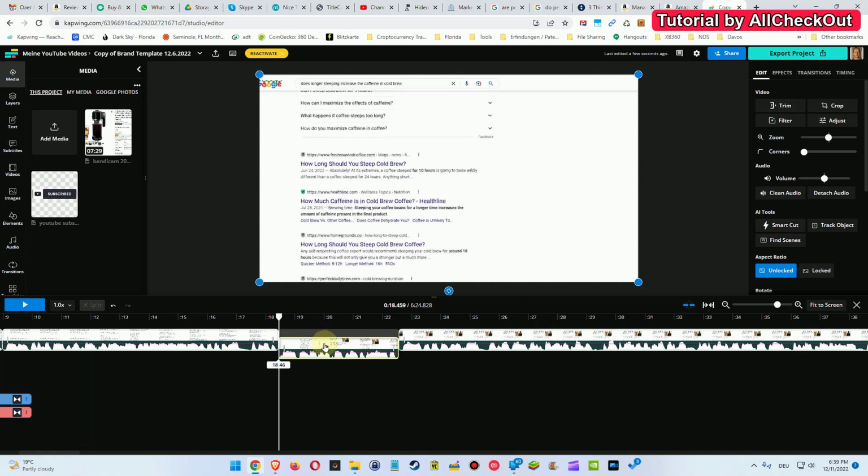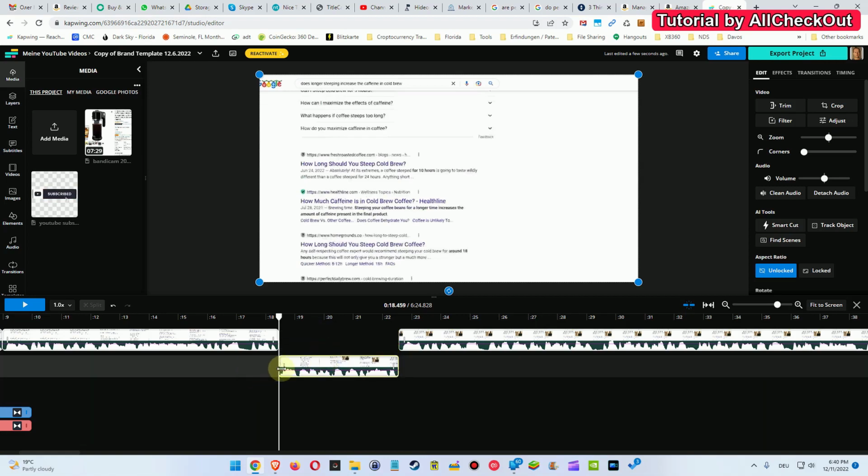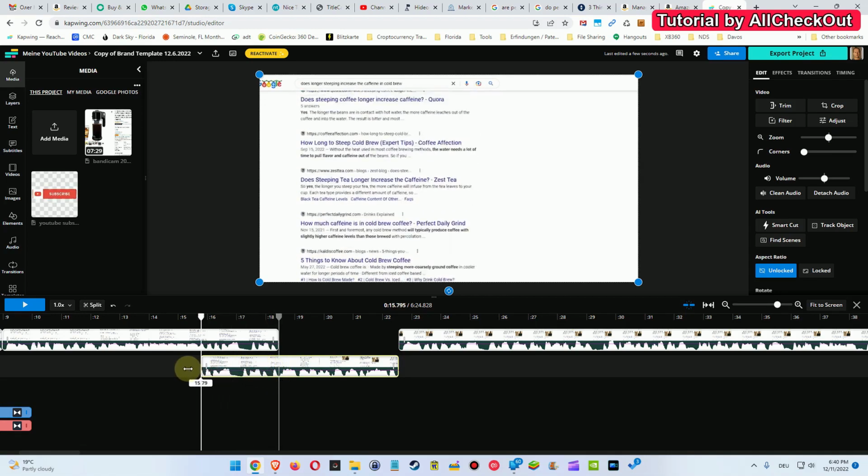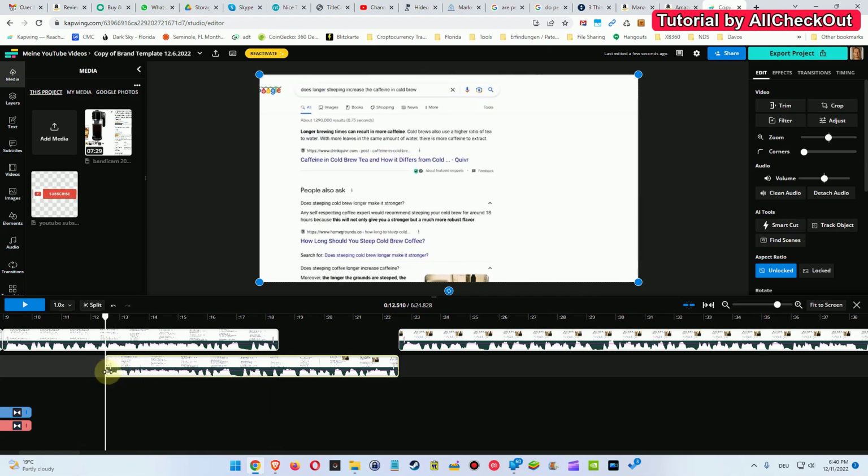We can just drag a clip down and it will add a second track, and as soon as we are down here on the second track we can drag this thing to the front. You can see it's pretty much the same thing here. I've been just cutting out a little bit or splitting and then cutting out something.